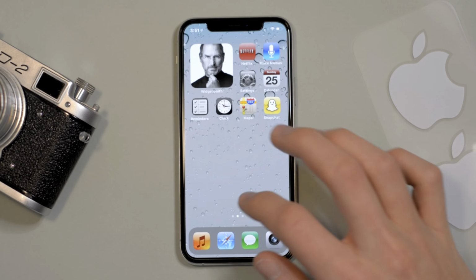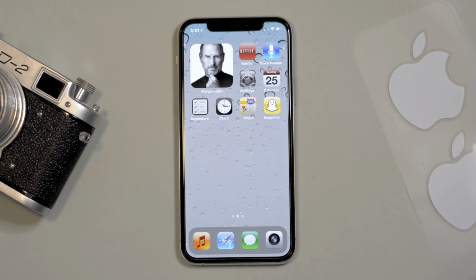And the third and final widget I added, this one is completely unnecessary, but I just thought I would give a little credit to the man who started it all. And I just put a small little black and white picture of Steve Jobs, the man that started it all with Apple. And this picture of Steve Jobs and that OG rainbow Apple logo will be linked in the description, so you can download them and add it.